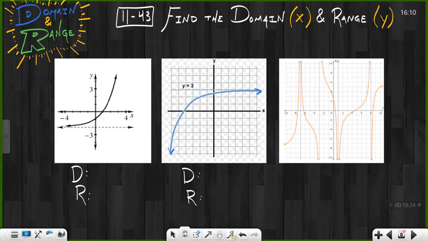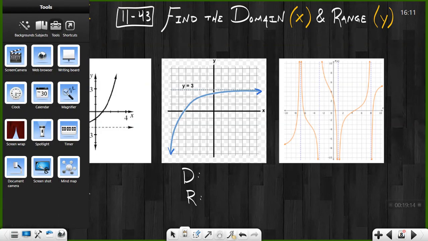I want to take a look at a few more graphs here. These graphs have what we call asymptotes. Now, all of a sudden, we come across our dotted line or our open line. I mentioned it earlier. This is called an asymptote. It's spelled like this, asymptote. It's this dotted line right here. That asymptote is representing a boundary point, a boundary line for the curve. That curve is going to come down and get infinitely close to, but never touch the asymptote. It will get so close that sometimes it will look like it's equal to, but it is never actually equal to that. So let's see how to do the domain and range using the asymptote.